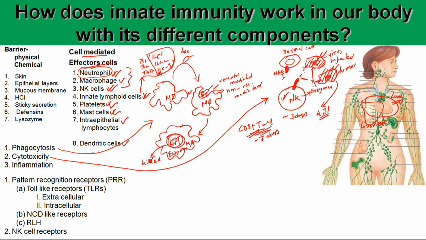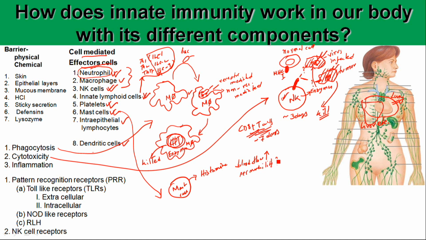Mast cells are mainly tissue-resident cells, and they produce mostly inflammatory cytokines and molecules that help guide other cells to come to the site of infection. This mast cell produces chemicals like histamine and others, which help to increase blood flow and the permeability of the cells associated with the blood vessel, which facilitates the immune cells coming through this blood vessel. The process is called extravasation or diapedesis.